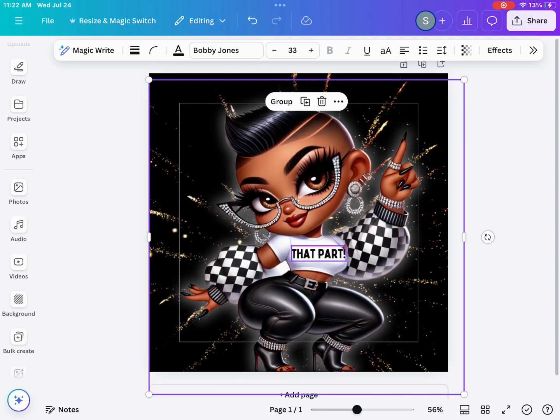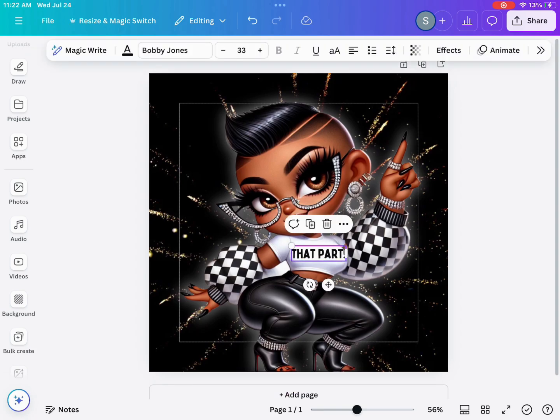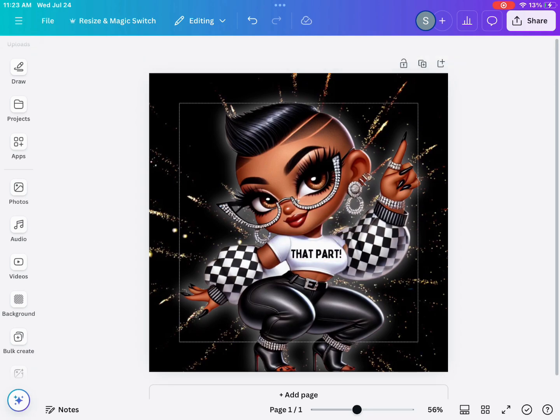So the way we do that, I ungrouped it. I'm resizing it. And then we're going to hit the 3 buttons or the 3 dots after that. Once again, we're going to select multiple.